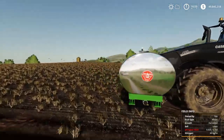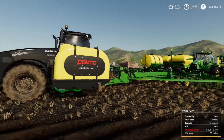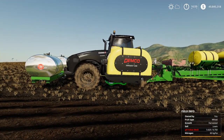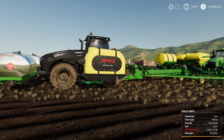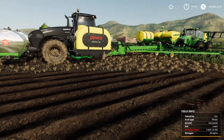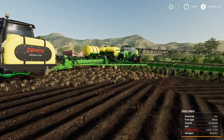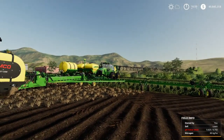I've got some awesome tanks here on the front and the sides. Got a little fertilizer in there too. We're not going to run out. I can promise you that. We are not going to run out. So we're going to get a worker, let them go. We'll look at the values at the end, and then we'll reset. I will plant the field with a different planter that does not fertilize, and then we'll come back and spray.